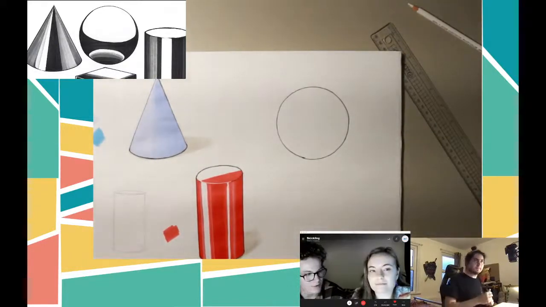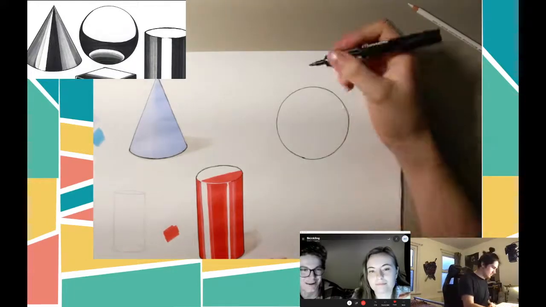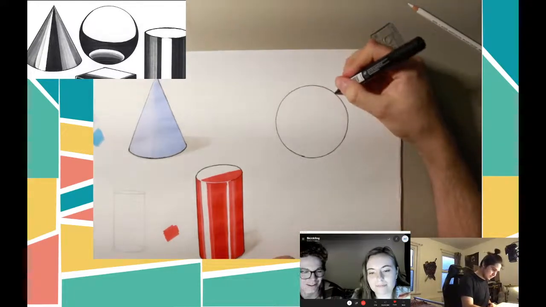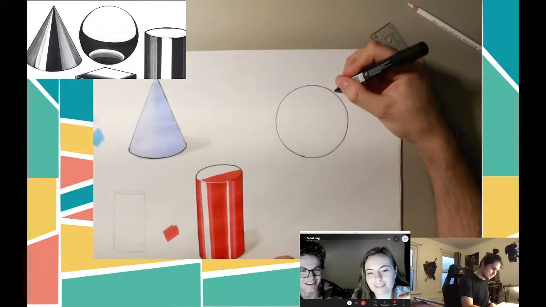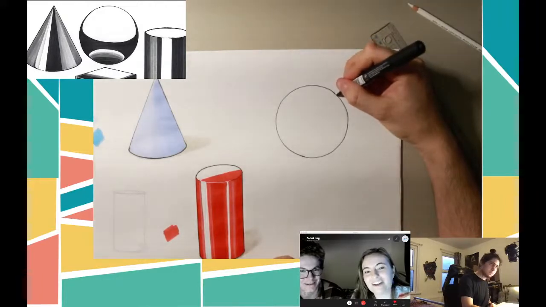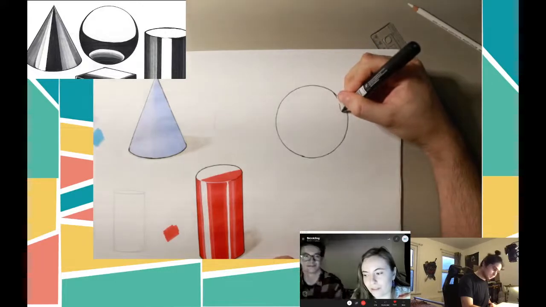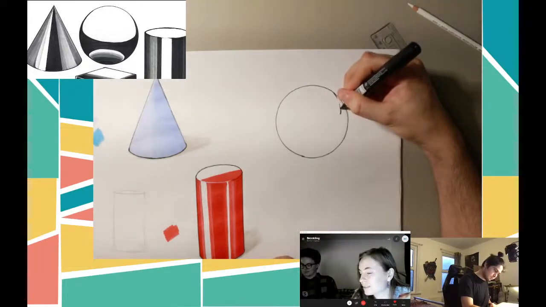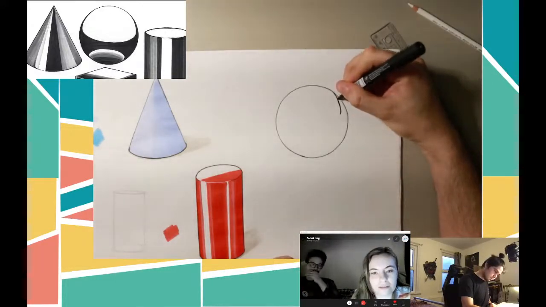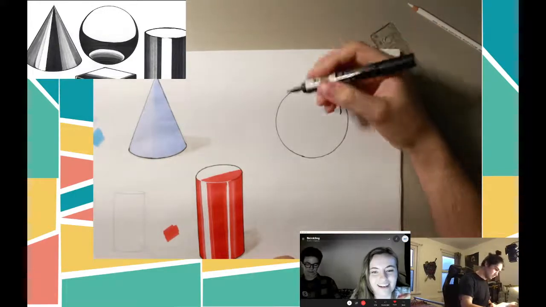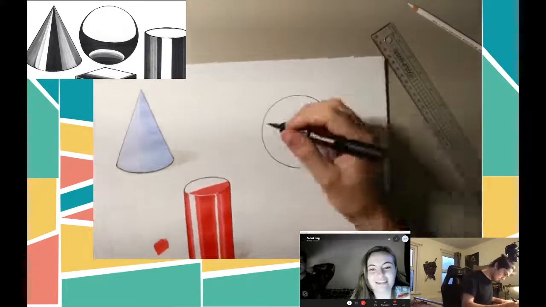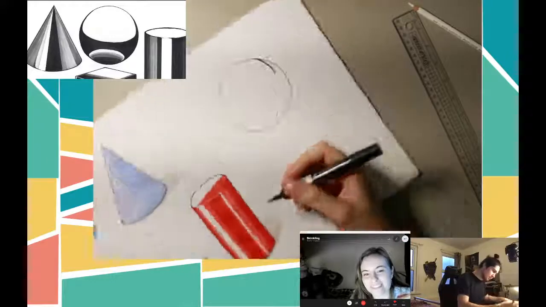I always found the sphere the hardest, especially the chrome sphere. I don't think I can still get it to this day. You have to think about how many things you actually design in chrome. I don't think anyone sat down and thought, yes, I'm going to design a chrome sphere.